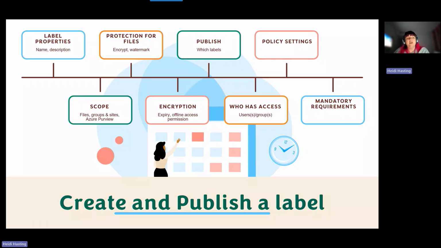You can also define options that say, okay, if someone's going to downgrade the label from a higher priority to a lower priority, then you can require them to put in a justification as to why they're doing it. So for example, if in your ordering of priority, confidential was the highest priority and public was the lowest, and someone was to change a Fabric item from confidential to public, they would have to specify the why, and that why would go into the Office 365 activity logs.